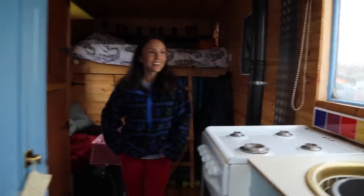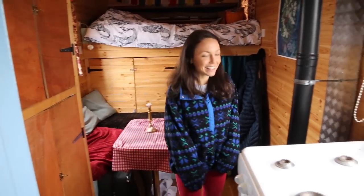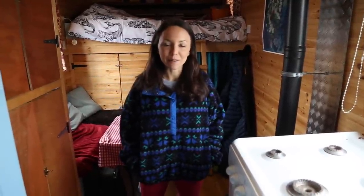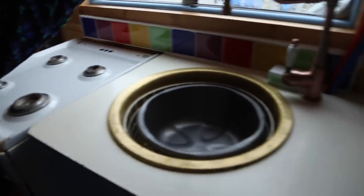Welcome to our cute little box on wheels! It's amazing in here — it feels a lot more spacious inside than outside. It's probably mid to high 30s today, quite chilly for February camper vanning around London — that's ballsy. But we are Mr. and Mrs. Adventure! Let us show you the kitchen.